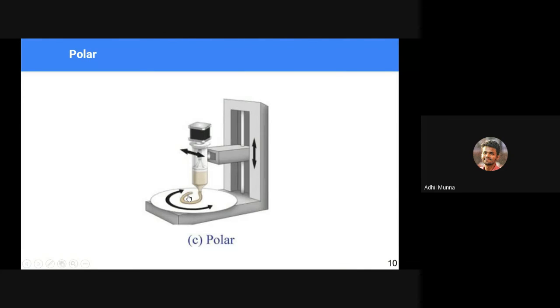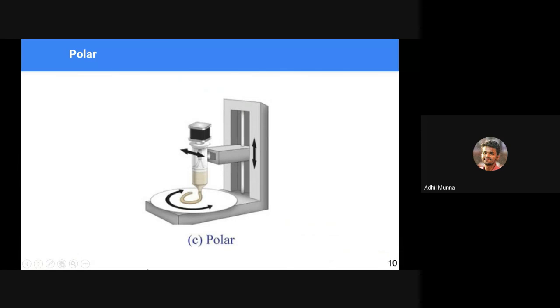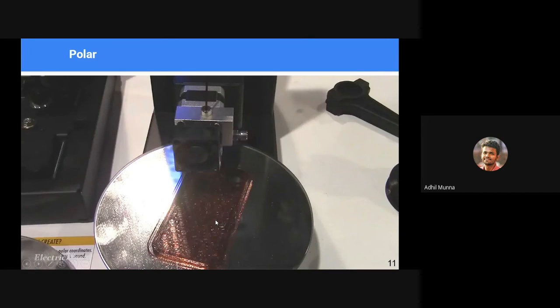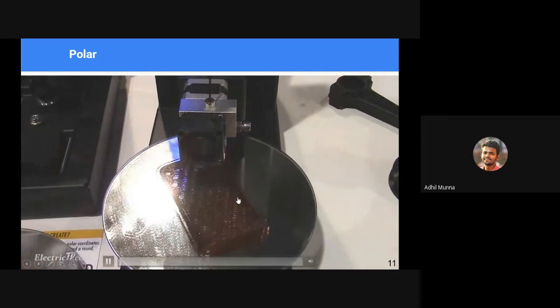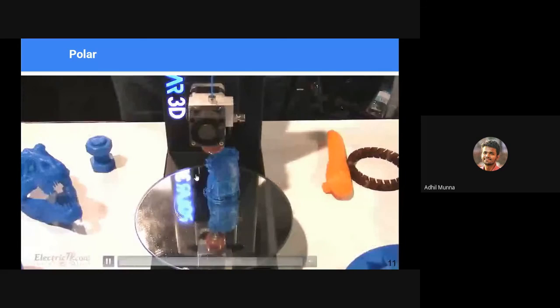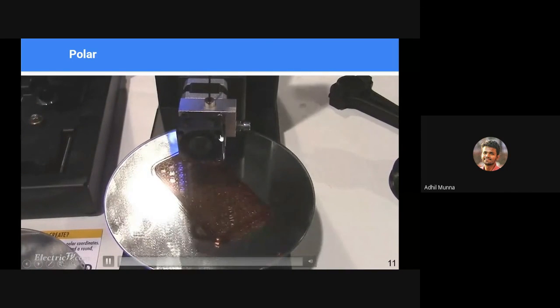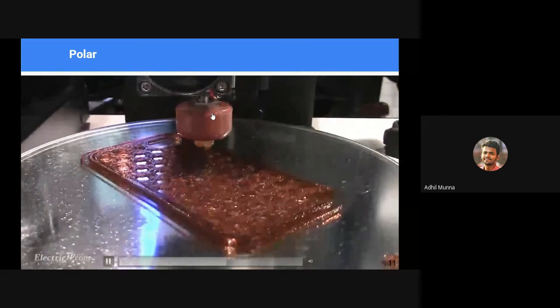Okay, moving on to the polar type. In the previous case, delta, there were three translation motions, and these were converted into 2D and 3D motions. In the case of polar 3D printers, we have two translation motions, one in the Z direction and one in the X direction, and the other one is rotational motion. The bed rotates. You can see that in the following video. The bed rotates and moves in the Y direction or X direction, depending on how you define the motion. But the fundamental thing is that you have a rotating and translating bed, and in the Z direction too, you have the option to adjust height and print accordingly. So that is how a polar 3D printer works.